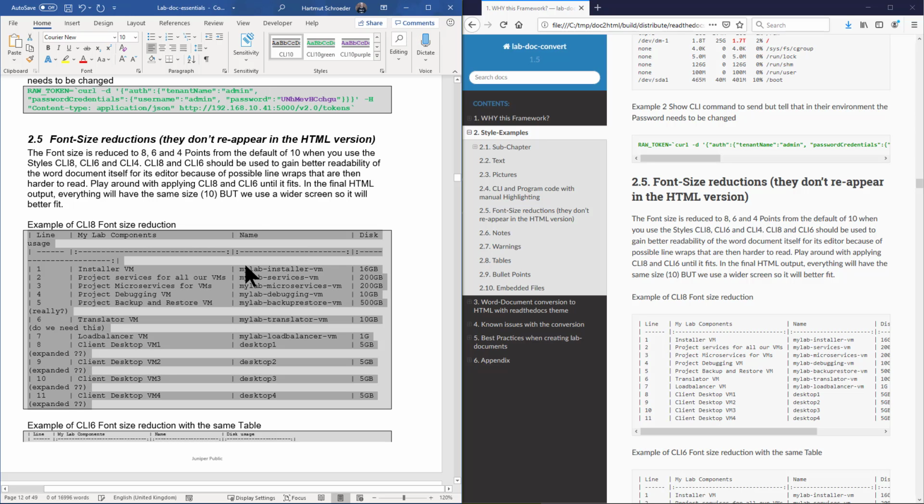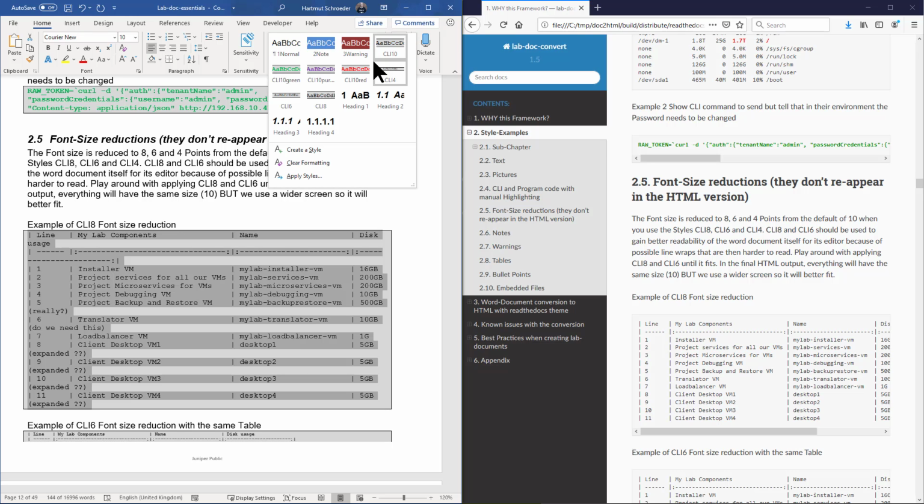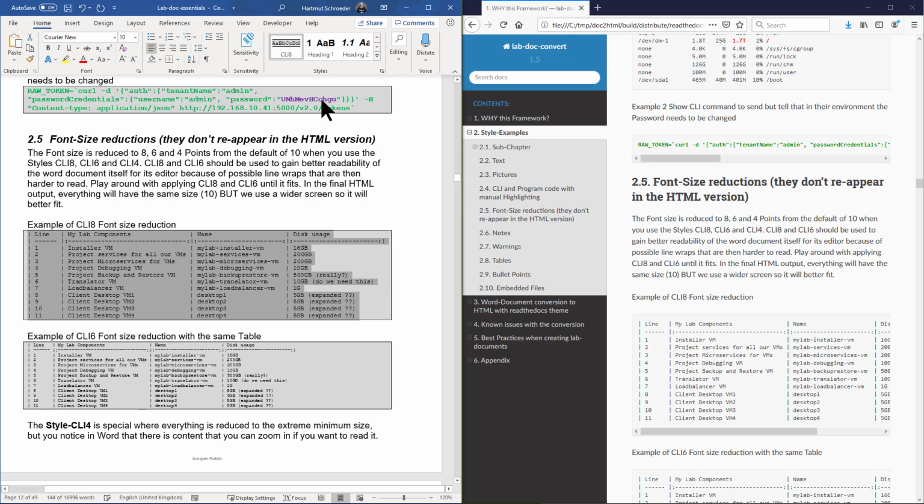As shown, the default CLI 10 lines are wrapped, making the content harder to read. Applying CLI 8 fits the contents nicely. If you still see lines wrapping, then try CLI 6 next.